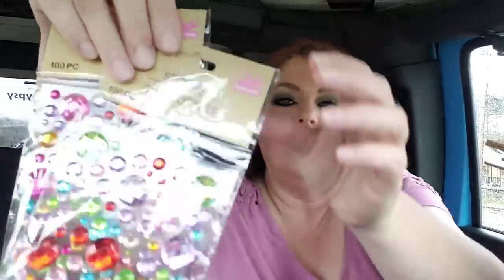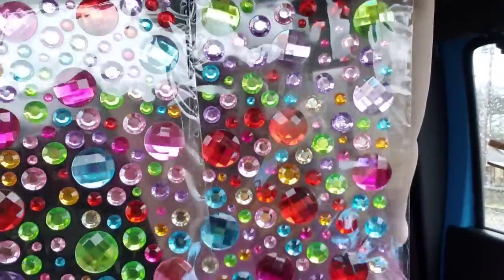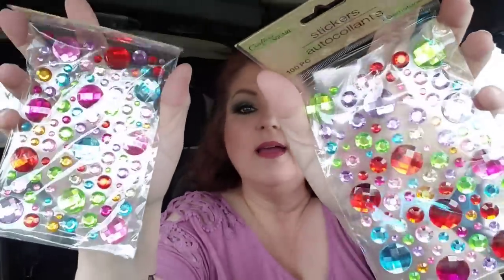I saw these stickers — I bought some like this a while back and had not seen any more like this in a while. They're just absolutely gorgeous. I love them and they're all different. I got this one and this one has more fuchsia, and this one has more purple. So I'm just like, let me just get both of these. These are good to put in your journals or planners. I love stickers in general — a good sticker.